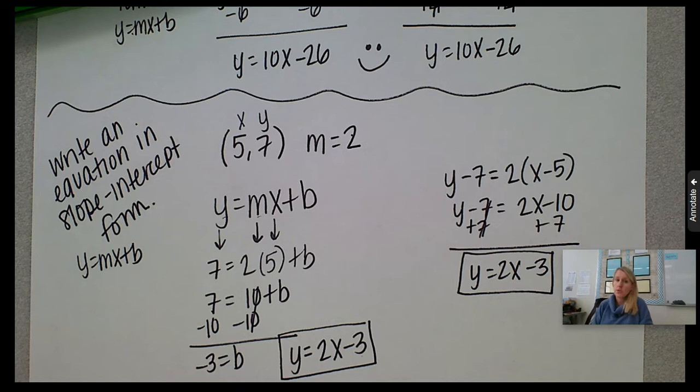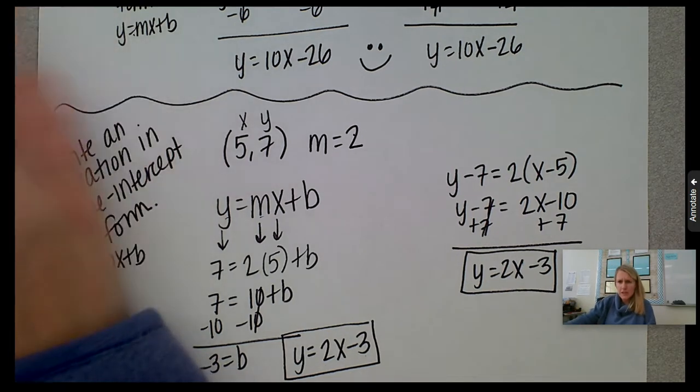I'm going to say write in slope-intercept form. You can decide which method you would like to do. I'm going to give you a hint. I'm going to do it with the point slope method and then kind of rearrange it. But if you like plugging into the form and solving from there, go for it. So it's just one of those things. You get the same answer, it's just how you like to do it. And after this problem, I think we only have 2 problems left, so not too bad.